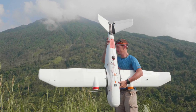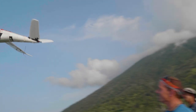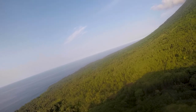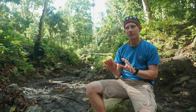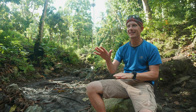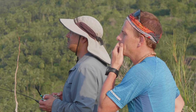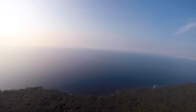The first challenge is the launch. So it's a hand launch. It's this moment when the vehicle goes to full thrust and you have to throw it into the sky, and then the autopilot takes over at that moment. And it's a very critical moment because the autopilot has to get the wings level, has to continue ascending, but shortly after that moment, everything becomes a little bit calmer. The thrust backs off, the autopilot's doing its job and starts navigating to the waypoints. Yep, off it goes.